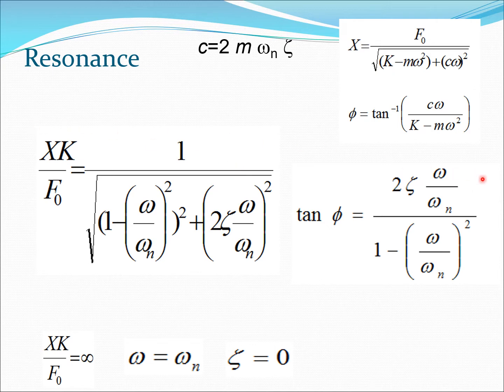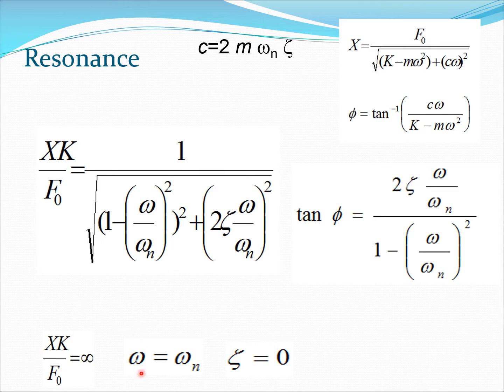Now, the advantage of expressing the amplitude and phase in this manner is that we have normalized terms here, or non-dimensional terms. So essentially you have a frequency divided by a frequency. Zeta is of course c divided by cc, so it is a non-dimensional term. So now if you look at this term, a very interesting fact will come to light.